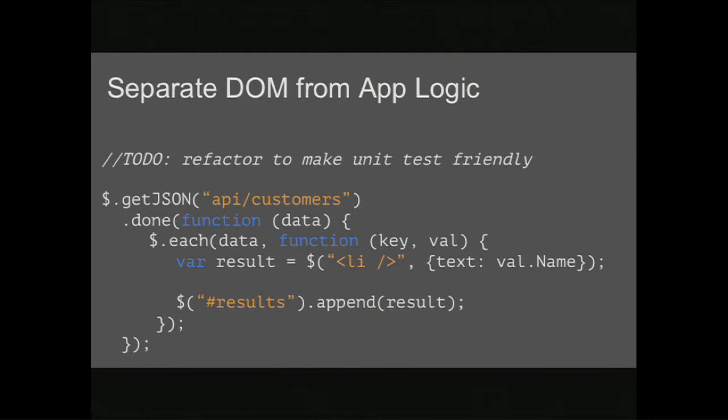Okay. DOM manipulation. What we're doing right here is mixing our view, our data access, our model, and all this is a controller right here. What is hard is to test this. I cannot test this code in here without actually hitting a server to get my data back. And I'm also assuming that it's always successful. If this fails, nothing happens. So how would we refactor this to make it unit test friendly?